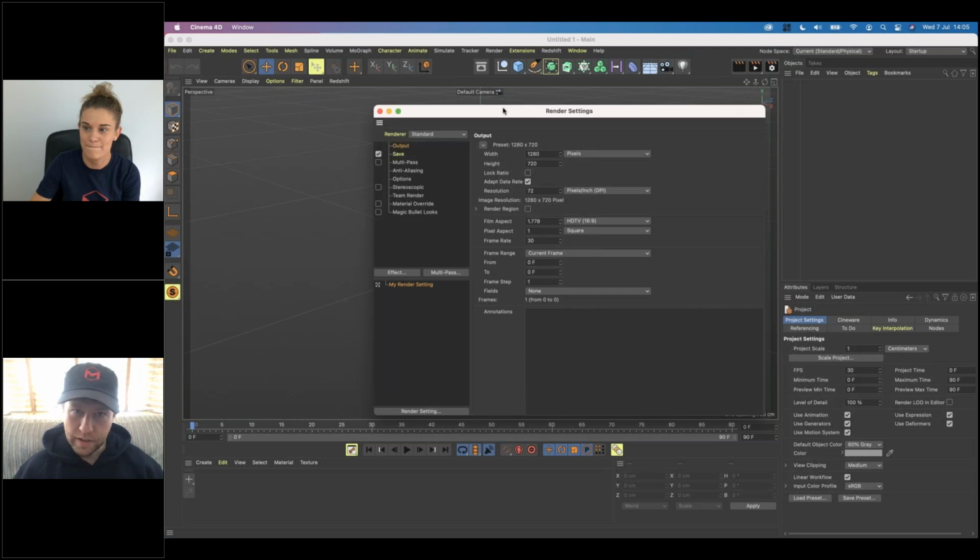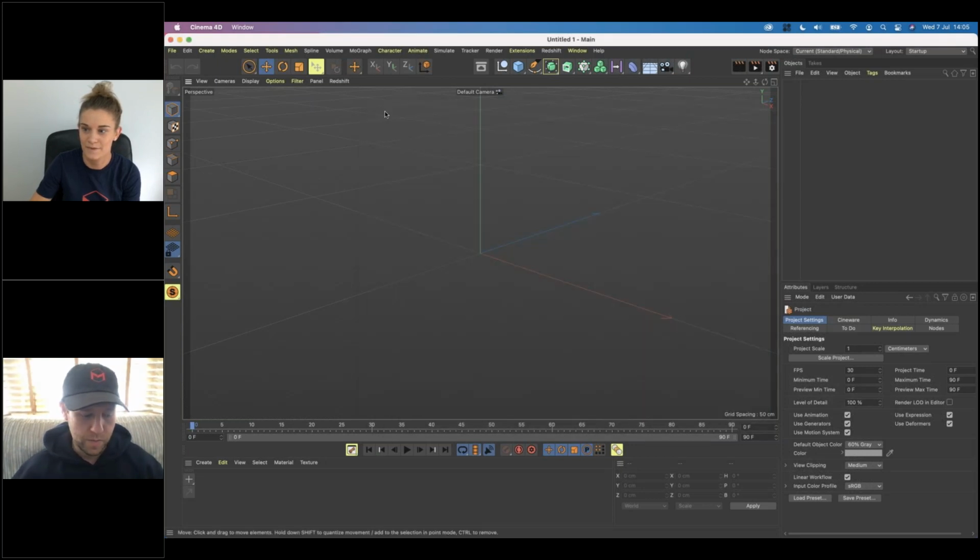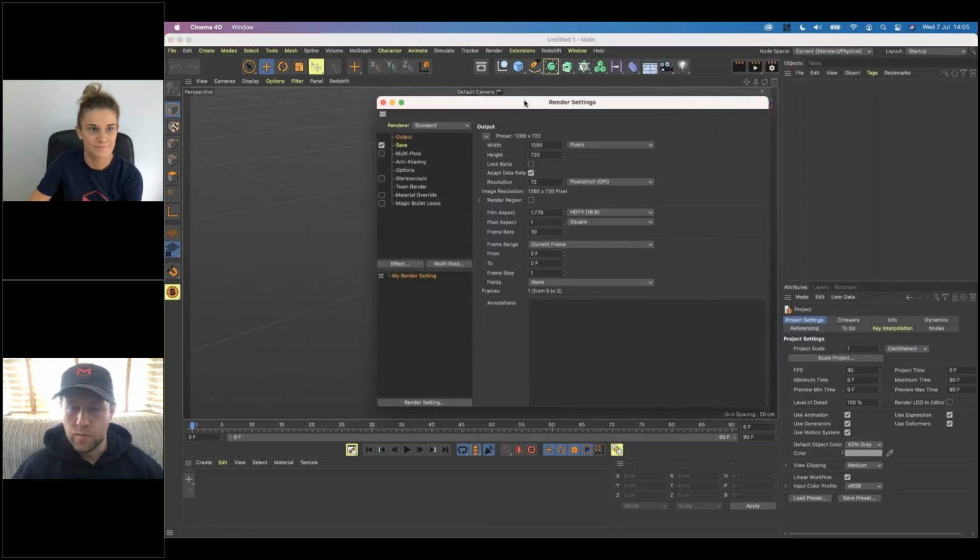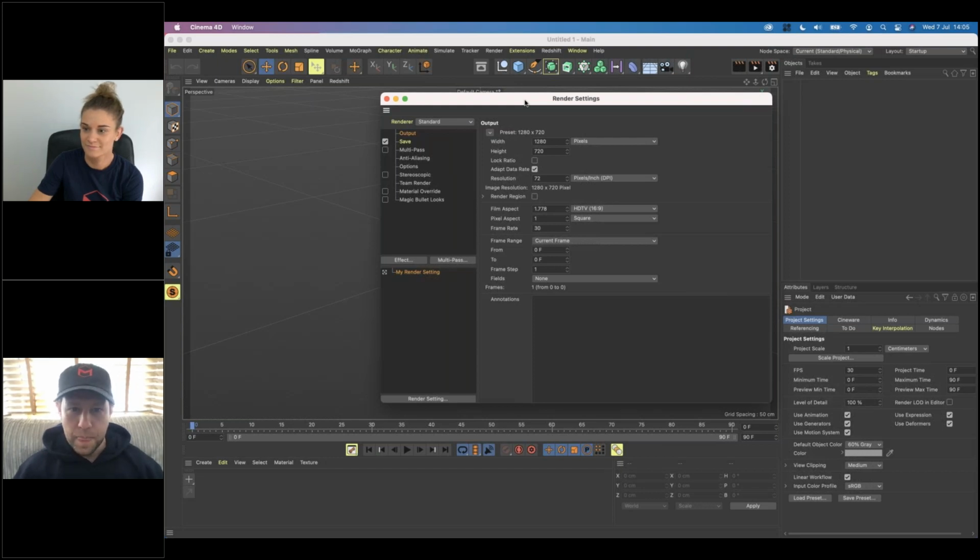Okay, so let's have a look inside the render settings for Cinema 4D, which you can find up here in the cogwheel, the little film clapper, and that brings us up to our render settings. Don't be too scared by it. There's quite a bit here, but there's quite a few useful things that you guys need to know. I'm not going to go through every single possible tab because we could be here forever. I'm going to go through the ones that I think you guys need to know to get up and running.